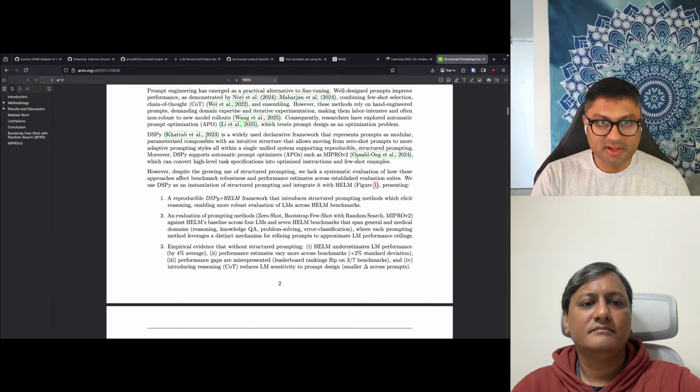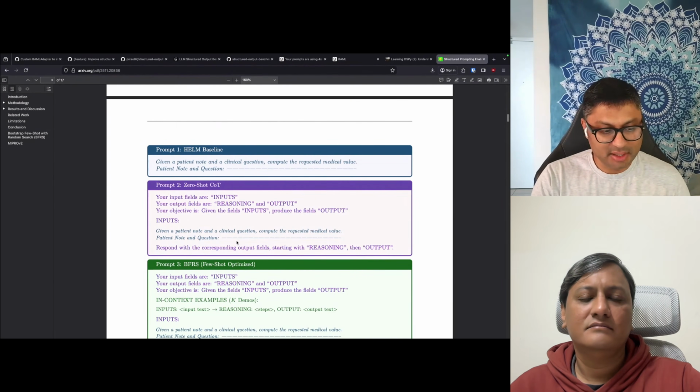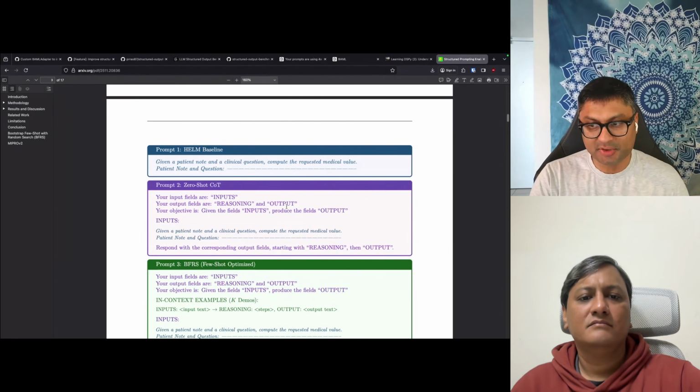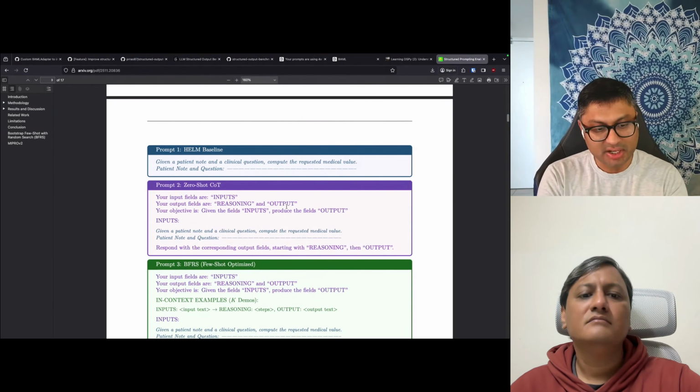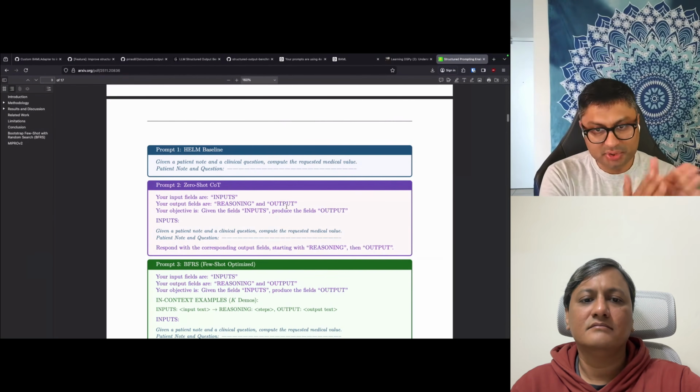So what the paper is saying is that when you compare across frameworks for any benchmark, let's say I'm comparing BAML and DSPy, to do a fair comparison, I need to have prompts that are more or less structured the same way as well. It's not just the language of the instruction, it's also the fact that adding structure to the prompt allows you to have less variability across different models.